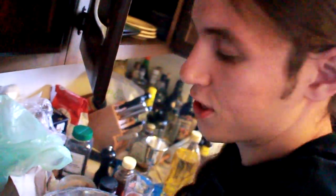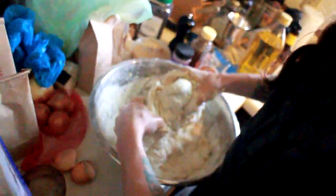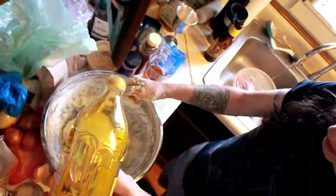We just added another cup of flour, so that brings us up to 7. The dough is right where it needs to be. Voila. We're gonna add a little bit more oil to it just to cover the top. Cover her up.